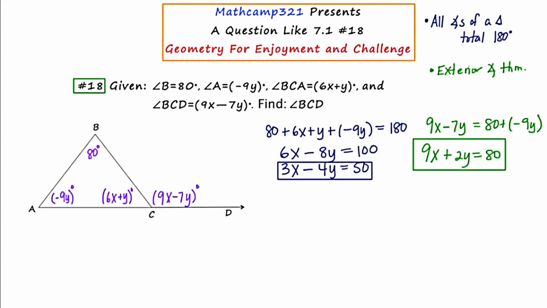Okay, now this is going to become an algebra problem. I'm going to stack these two equations on top of each other. And I've got to figure out how I'm going to eliminate one of the variables. And I think that for me, it's going to be easiest to eliminate the y's by first multiplying the bottom row by 2.